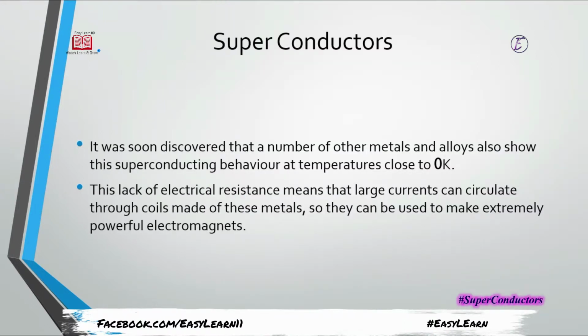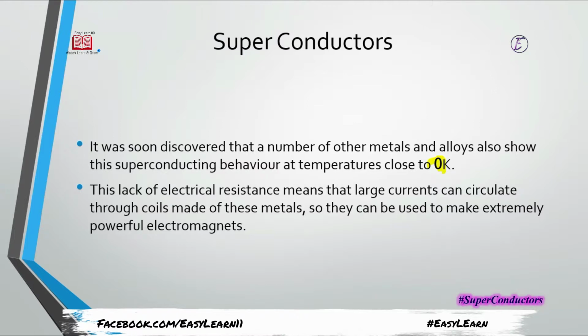It was soon discovered that not only mercury but other metals and alloys also show the same superconducting behavior when the temperature goes approximately to 0 Kelvin. That is a very low temperature, and there is a big issue: how can we achieve such a low temperature? The second, minor issue is how many materials and metals are best suited to this superconducting behavior, and how much electrical current can pass through them at that temperature. These are many issues passing through the minds of the scientists, but at that time the main issue was how to achieve 0 Kelvin.